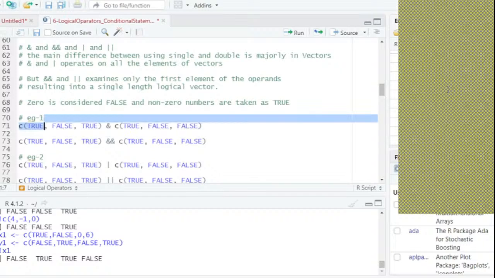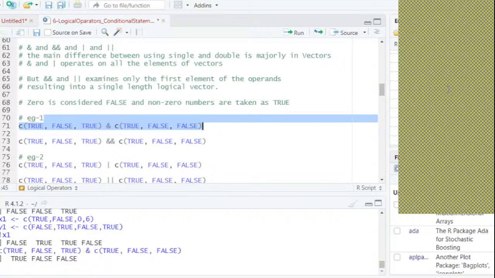When you apply AND with two vectors, single AND, what is true and true? True, right? What is false and false? False and false is false, right? And true and false, what is true and false? Again, it is false, right?